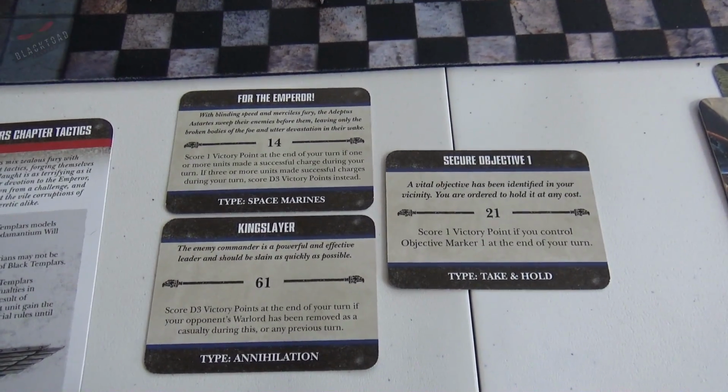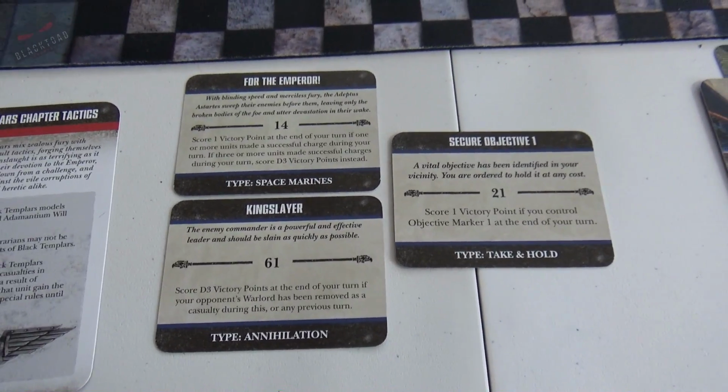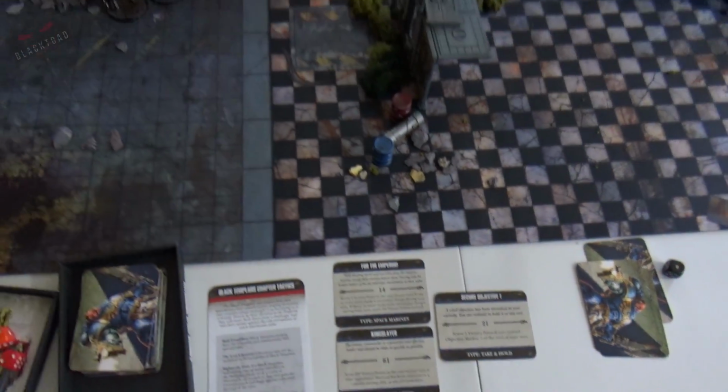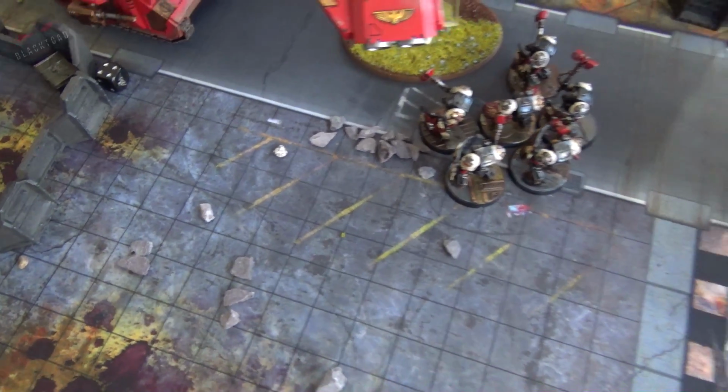Okay, so at the start of Templars turn 3, for my objectives I've drawn for the Emperor, Kingslayer and Secure Objective 1. Now, at the start of my movement phase, my Terminators have shown up and they have deep struck in here, only a small scatter from over here, so not too bad.